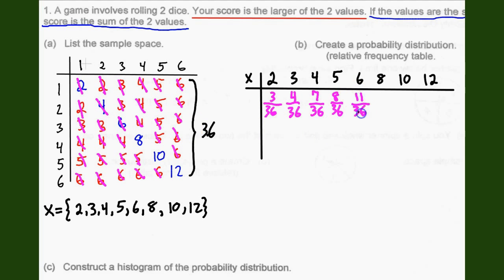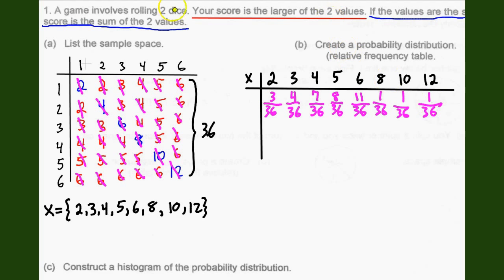So the neatness of your chart right now will pay off. If it's all sloppy, the columns are going together, writing really small, it's very easy to miss that 6 in the middle or that 4 in the middle because it's not by the others. If you write big, organized, neat, you'll be a lot less likely to miss something like that. And then for the last 3, they're each one of them: 1 for 8, 1 for 10, and 1 for 12. All right.